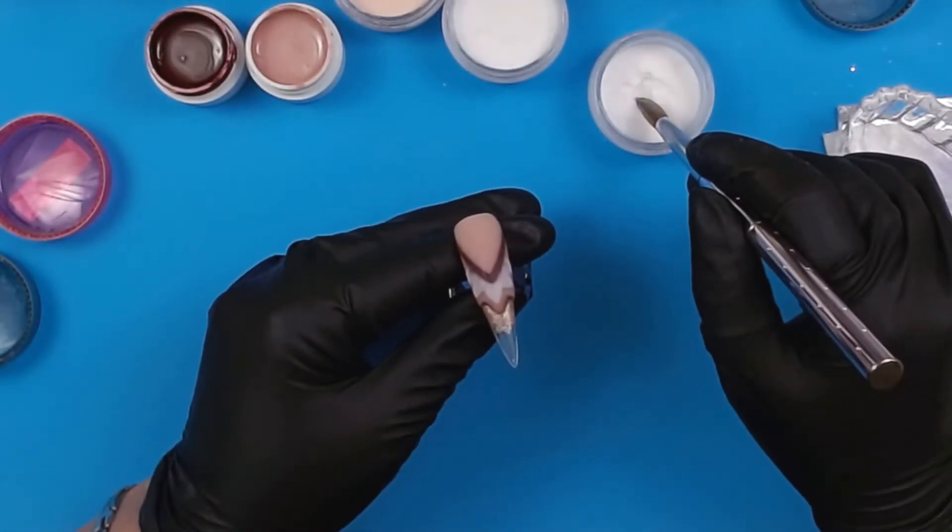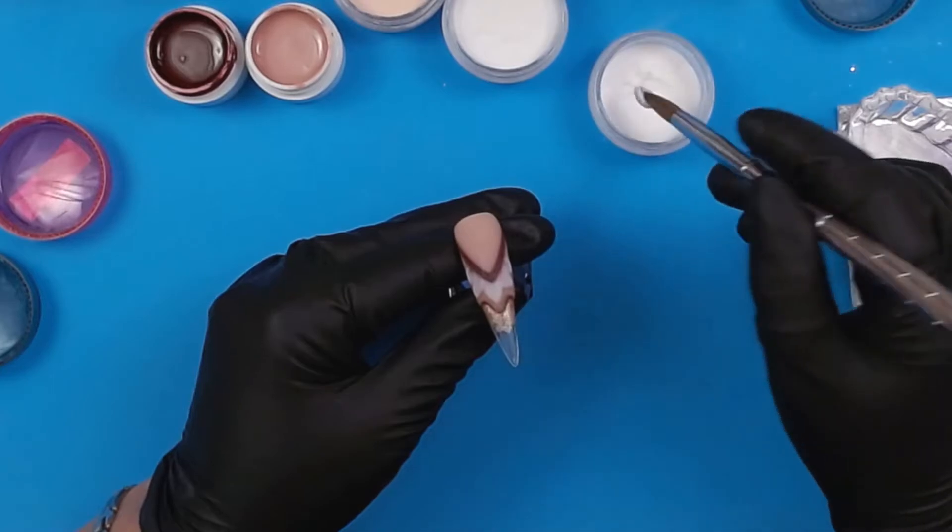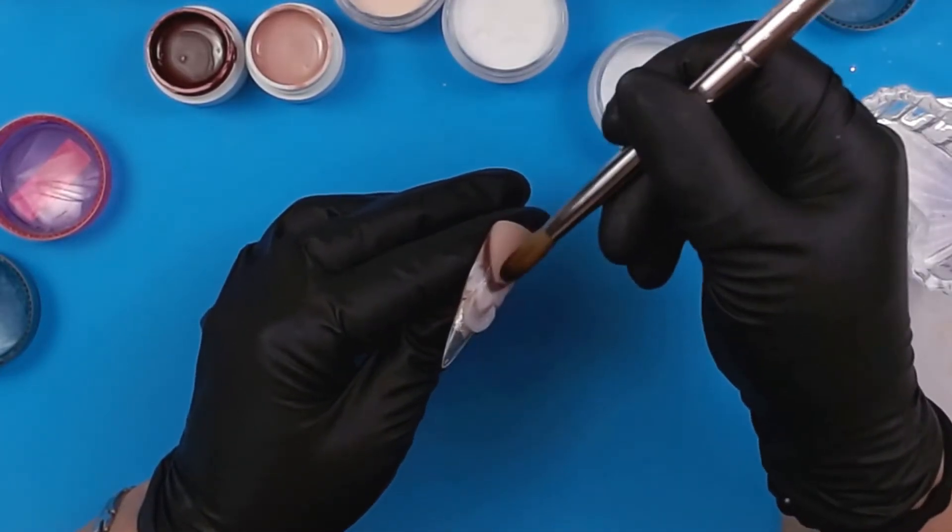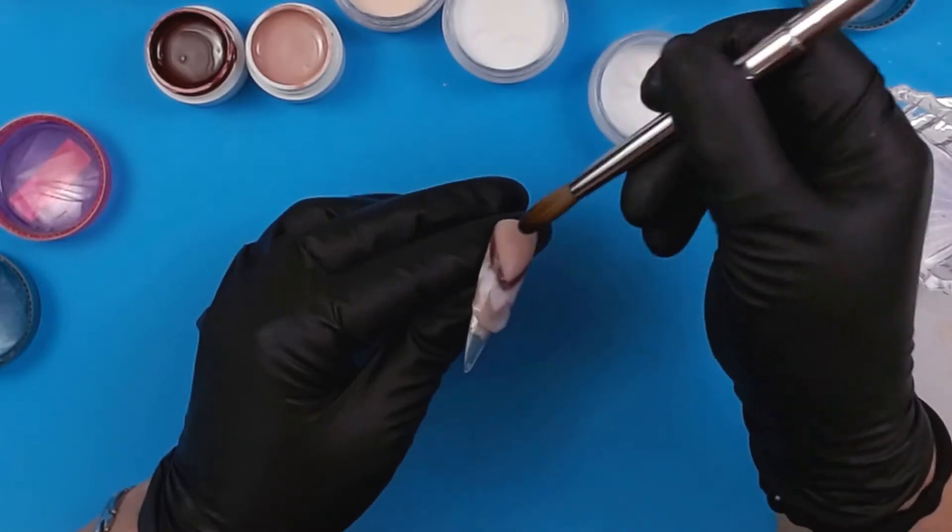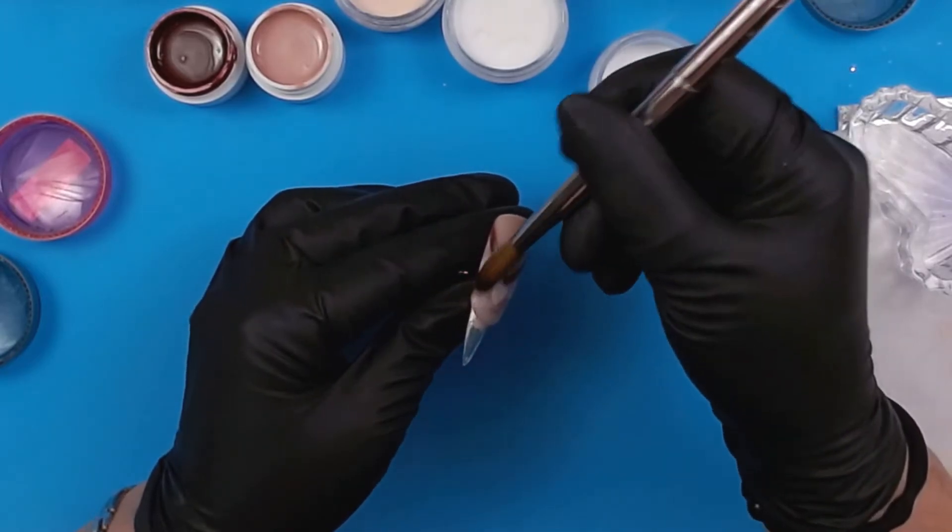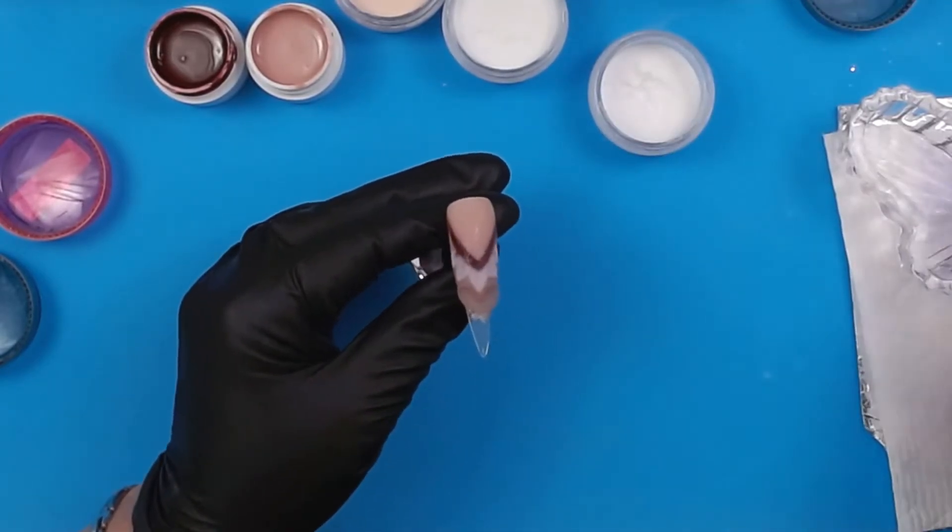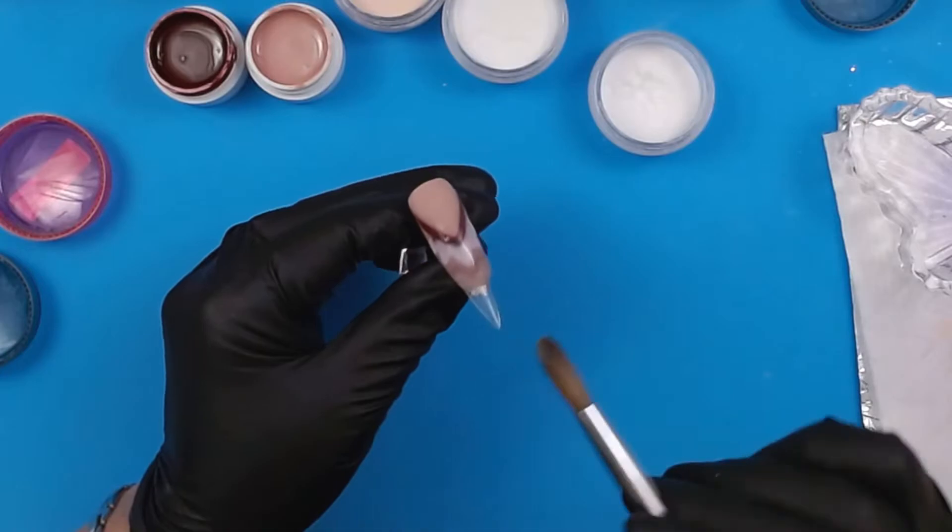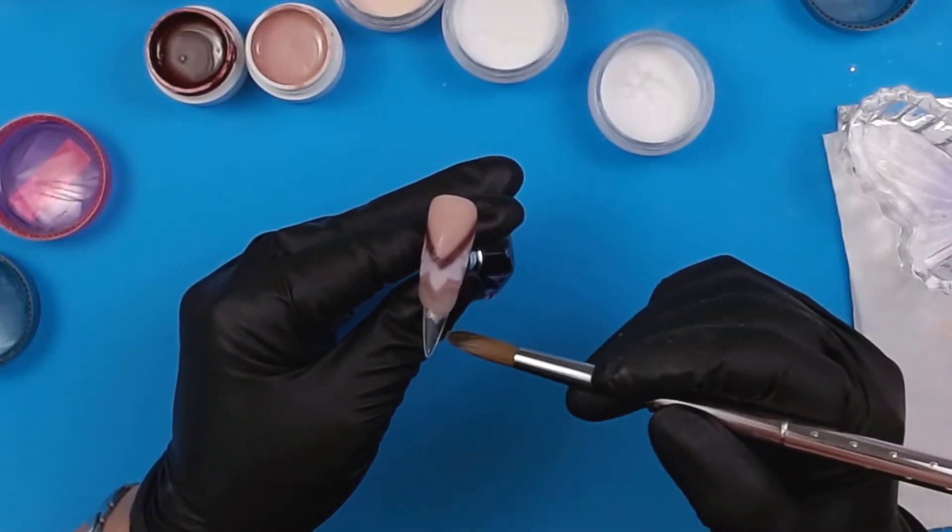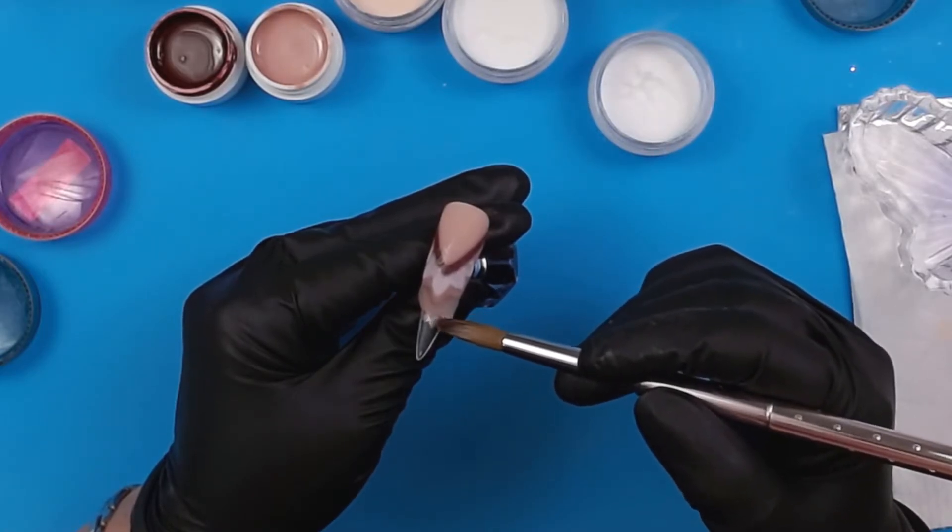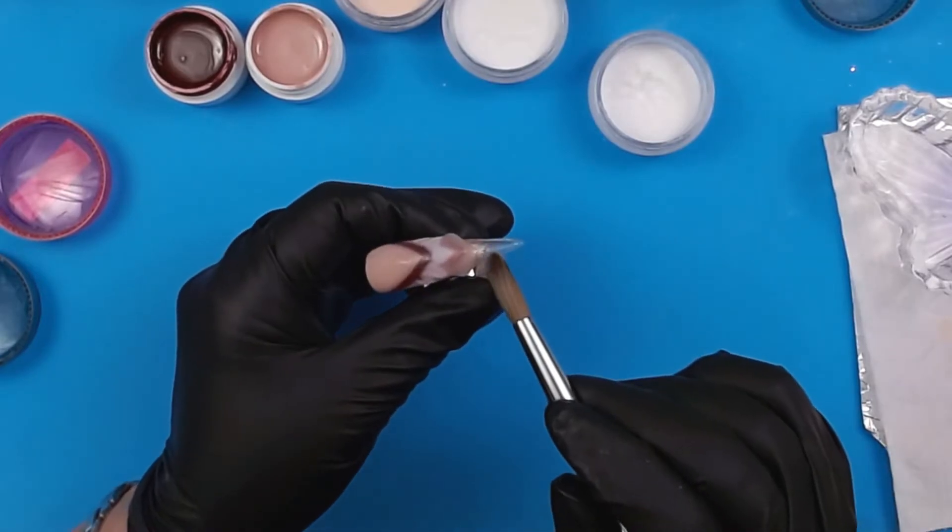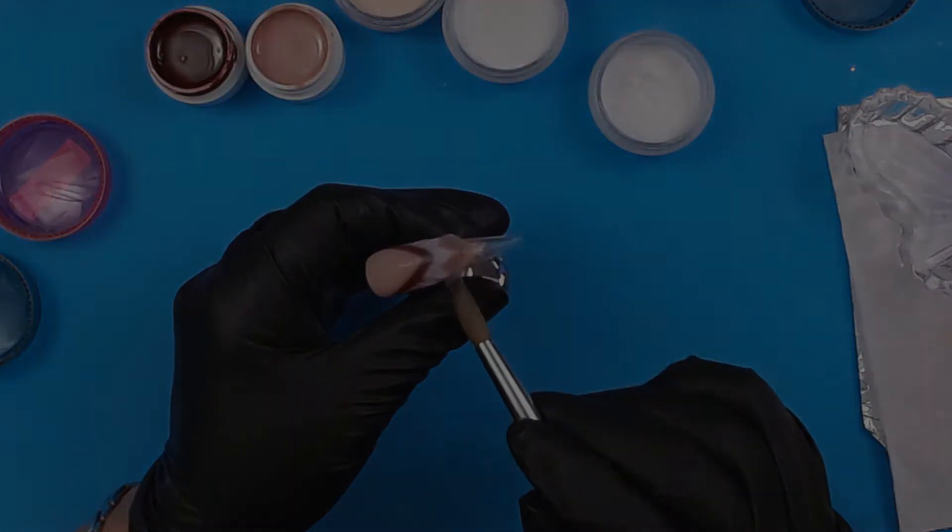Now I'm going to apply more clear and I'm going to take this just to a point. I'm not going to follow the shape of the flowers on this one. I'm just going to make it kind of follow the shape of the nail bed. So this one I can file and get it as sharp as I can before I apply the color to it.